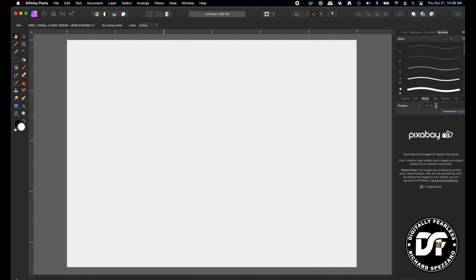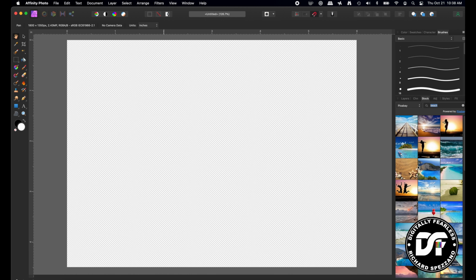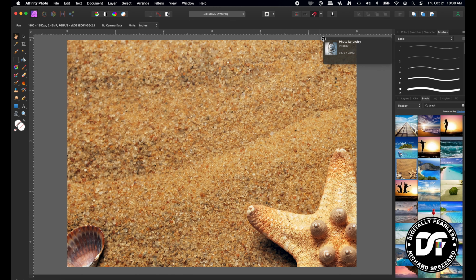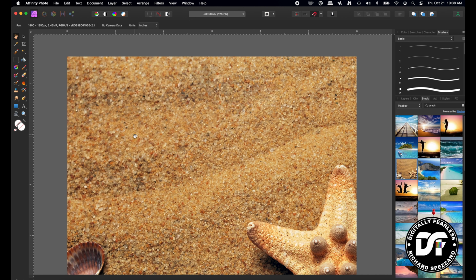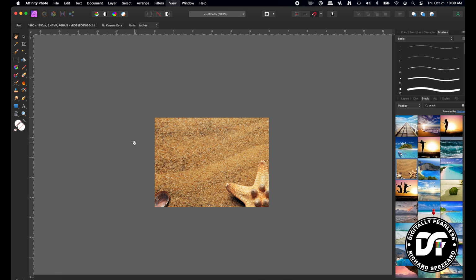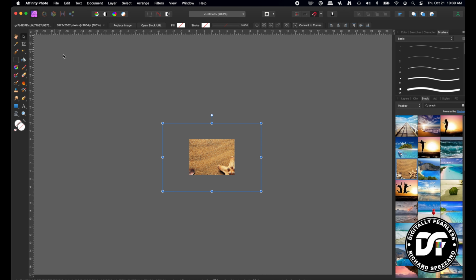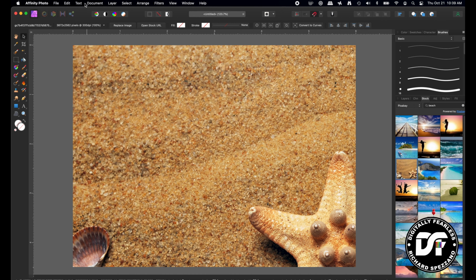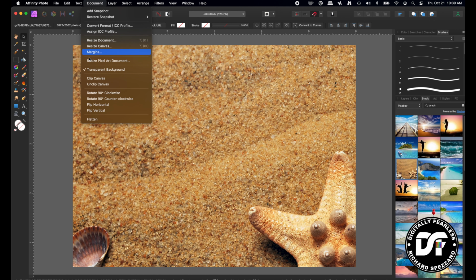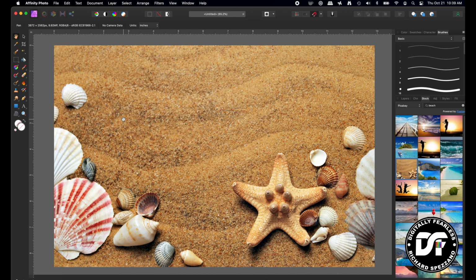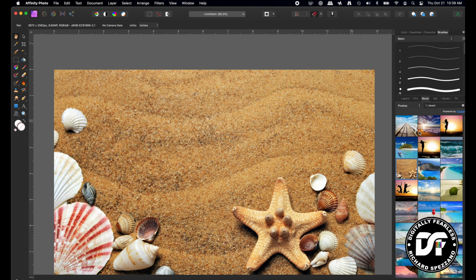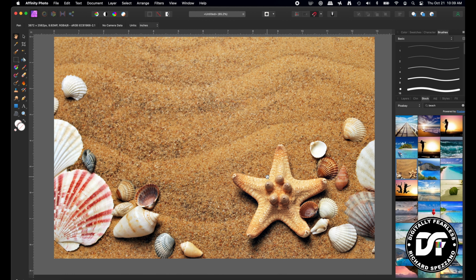And I'll type, let's do beach. And I'm picking anything from the beach. Let's take this one, drag it out, and there. Now I did this in a tutorial once before. You could go way out to try and find out with the move tool how big it is and shrink it down, but an easier way is to just go to Document, Clip Canvas, and your canvas will become the exact size of the photo, so you don't have to worry about doing that.